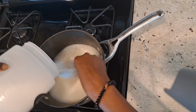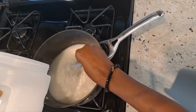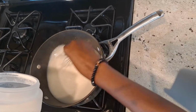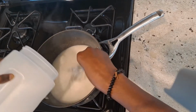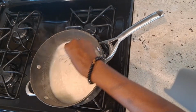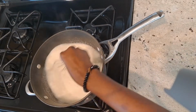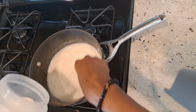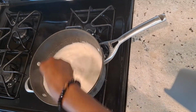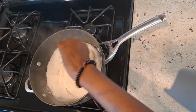Drinking ugali. Ugali is a staple food of people from Kenya. Kenya is in Africa, so it's basically corn flour or maize meal, as we call it back home. You boil the water, and once it comes to boiling, you put the corn flour, and you keep stirring until the consistency thickens.